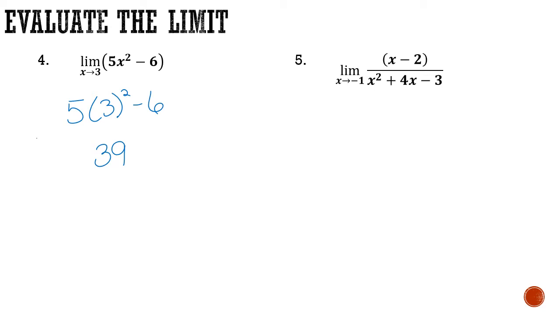So take a look at number 5. You have the limit of a rational function. You know, rational functions have vertical asymptotes. So those are places where you may not be able to directly substitute. But it could be at x value anywhere else on this rational function. So I'd always look at the function and see if I could use direct substitution, which means to just find that y value by plugging in the x that you're approaching. So here we're approaching -1. Now I'm going to plug in -1.